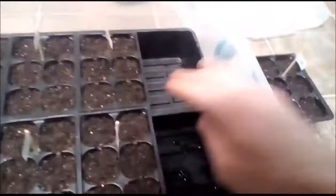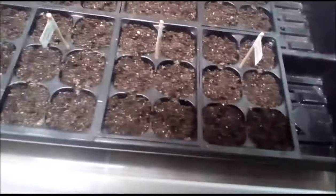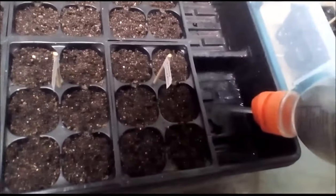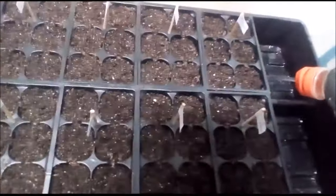Alright, I got a couple of these trays out. I thought it was really cool there was a centerpiece in this one. It gives it a little more stability. It might be hard to get in and out of the watering bucket, but it should have decent stability with what's going on so far. So I'm going to go ahead and fill these trays up with water and get it all bottom watered.